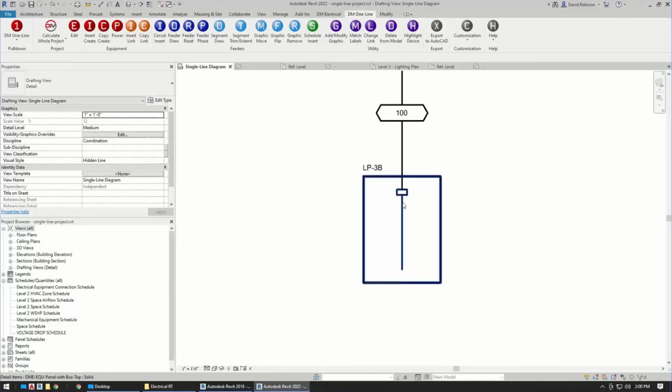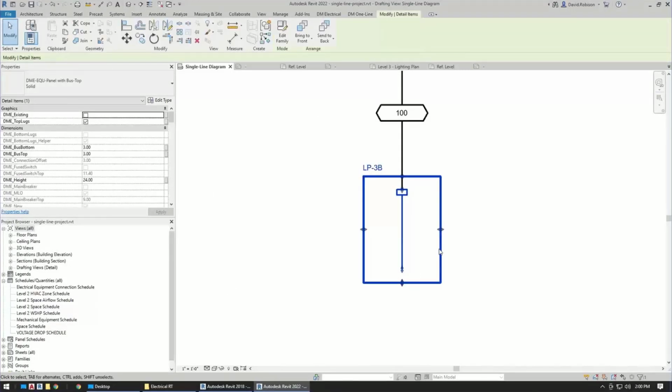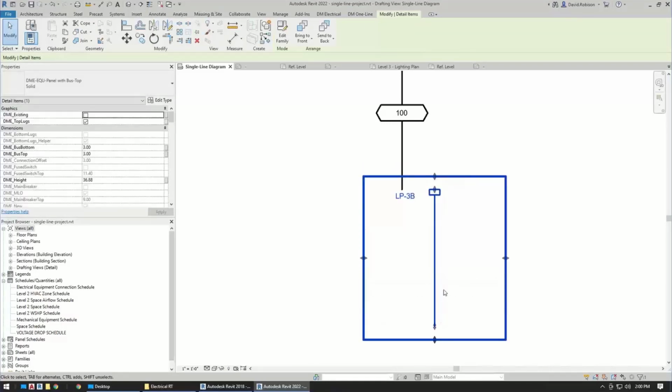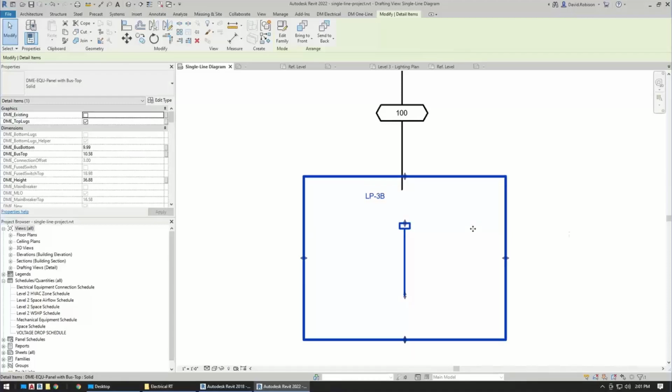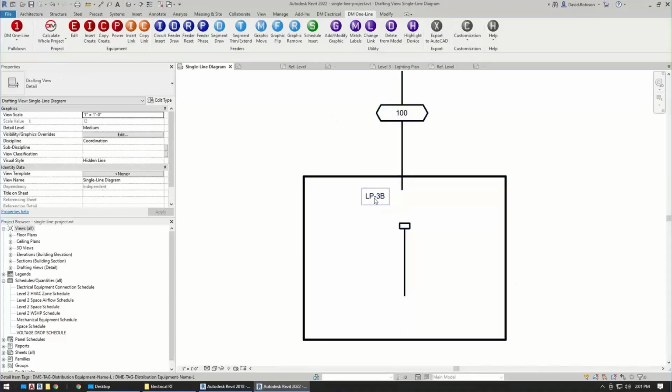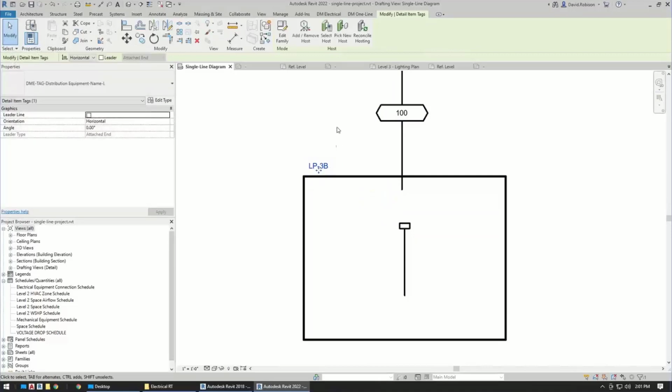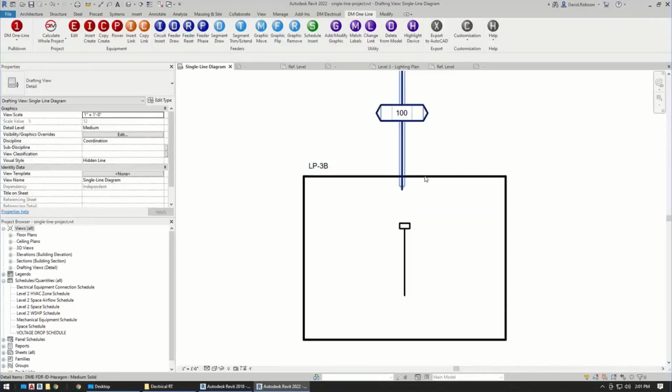So it has the box, and then it's also got the bus bar. If you select the panel, we have some of these control points to resize and adjust how the graphic looks. So you can adjust these panels. It comes in at one size by default, but you can adjust it. As you do that, Revit guesses as to where it thinks this label should be. So once you're done getting the size right, you usually have to move your label at that point to get them back where they belong.